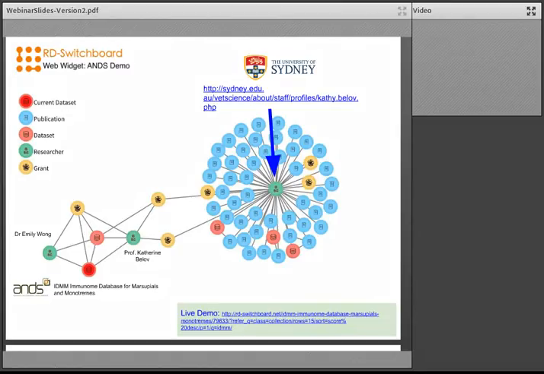Now, there is one thing I have been asked a number of times: the interpretation of these links. In this kind of graph visualization or graph exploration, we do not draw conclusions of causality. We don't say that that grant or that publication is directly related to this data set. But what we can say is that all of these elements are in the same conceptual domain. So the possibility of someone who is looking at this data set being interested in all of those publications and data sets connected to it is much, much stronger than just doing a random keyword search on Google for other things with the same keywords.